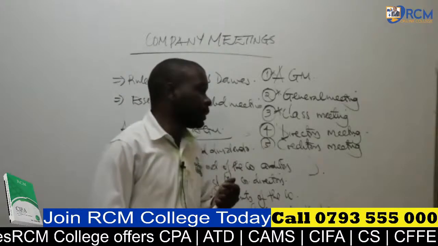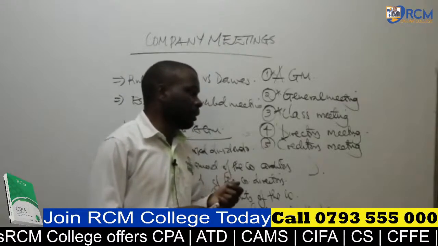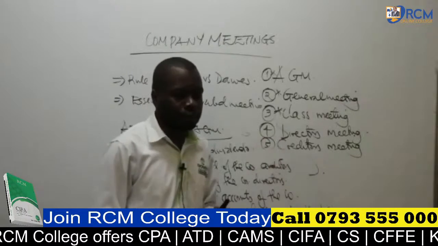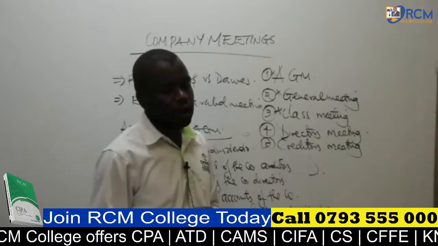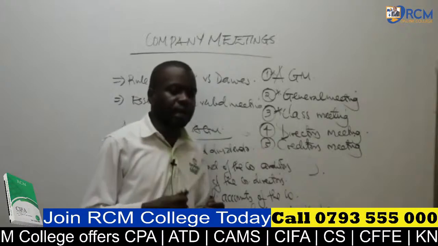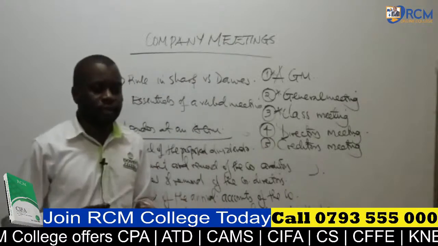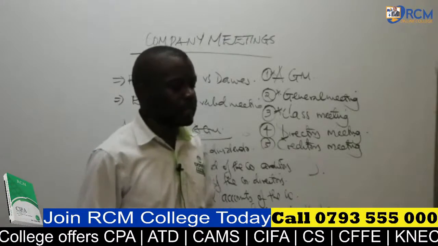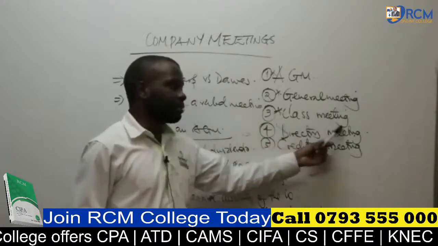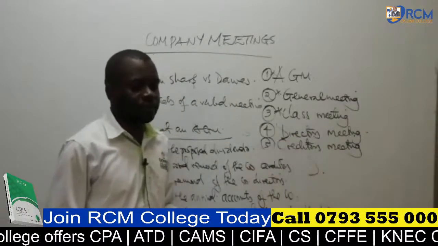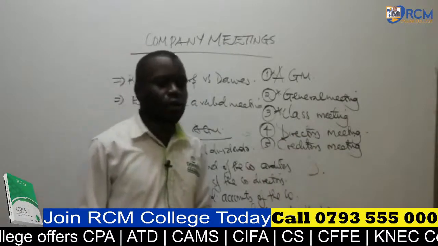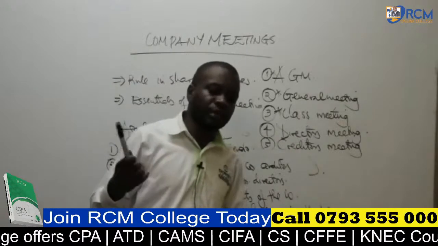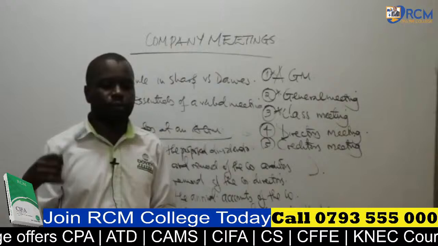A class of shares is simply where we are talking about those shares having similar rights. So shares that have similar rights will be of the same class. If it is preference shares, the holders of these particular shares will have similar rights. So when we talk about a class meeting, it simply means a meeting held by, for example, all the ordinary shareholders of the company. They have not involved the other shareholders in other classes, like preference shares.